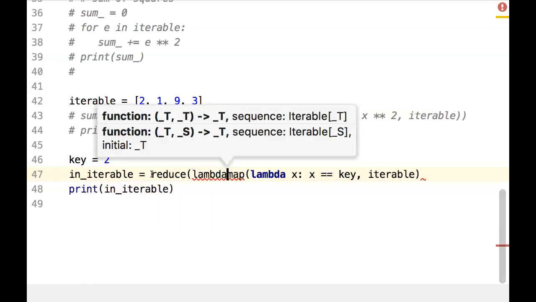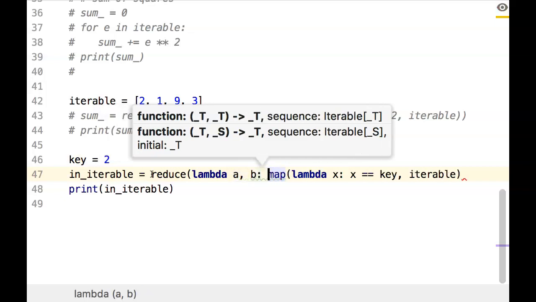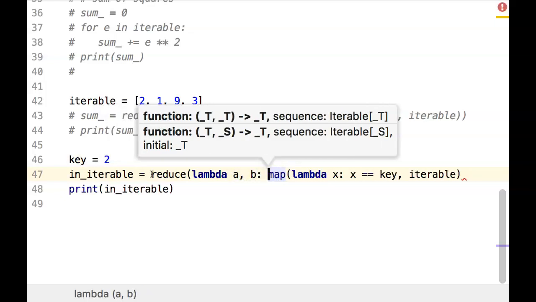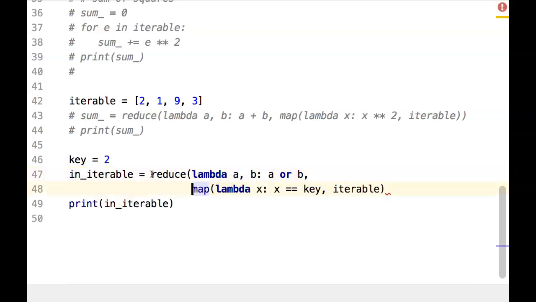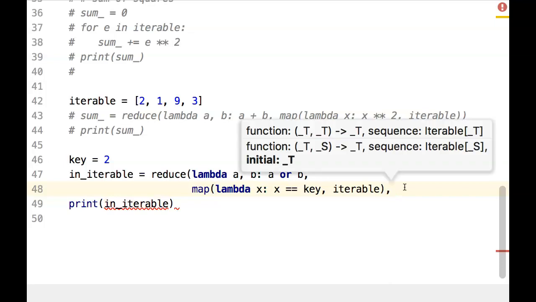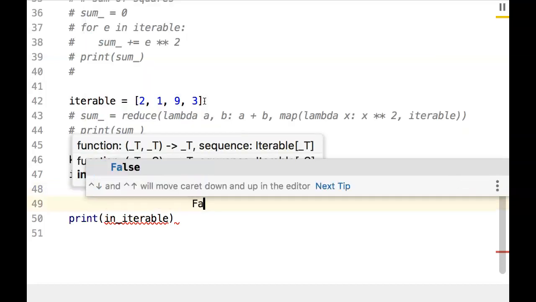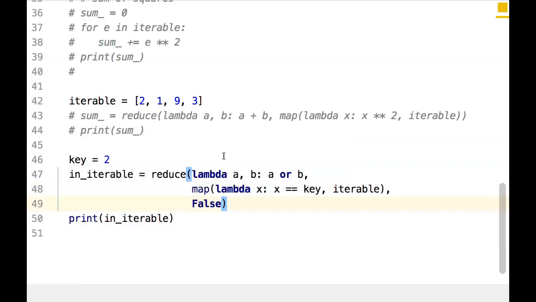Like I said, I'm going to do an OR between each pair of elements in the intermediate list: a OR b, applied to this transformed list. One final thing: always think about what we should return in the case that the input list or iterable is empty. If it's empty, then for sure the key is not in that list, so the initial value for an empty list will be false.